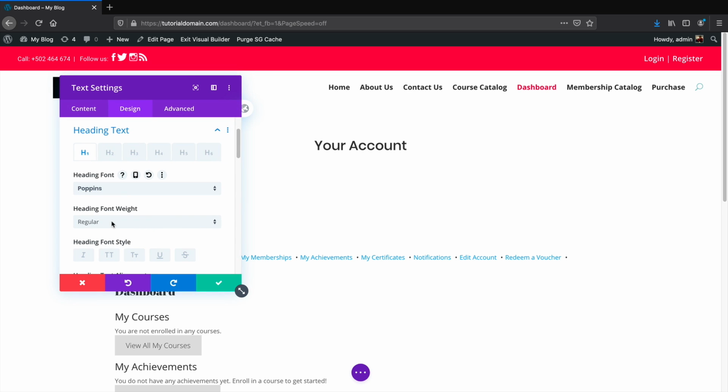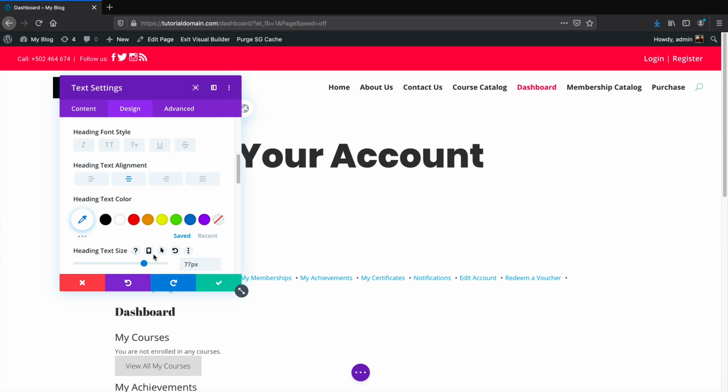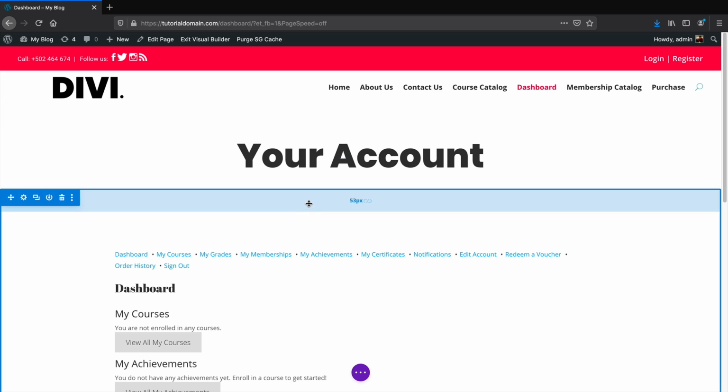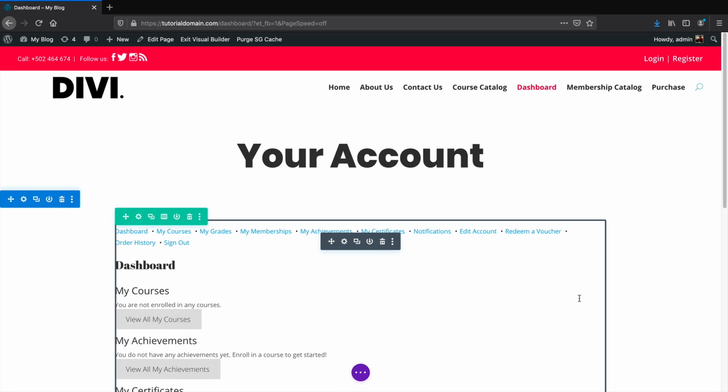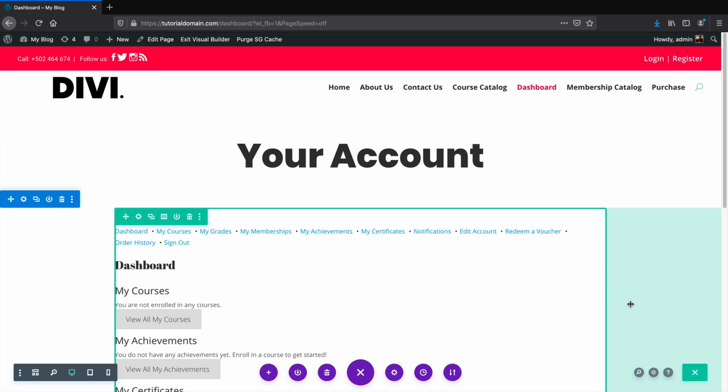And we can make this bold, and then we can align it. We can even change the color and make it bigger like that. And then here, I will reduce this space like that and reduce this space. Something like that. You guys understand what I'm getting at. So you can customize this page and you can customize every single page on your website, so you can have it look really sharp.